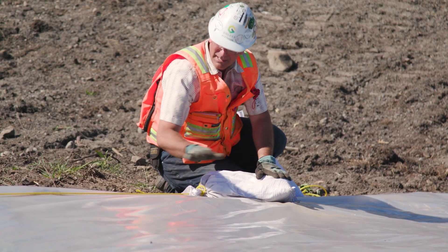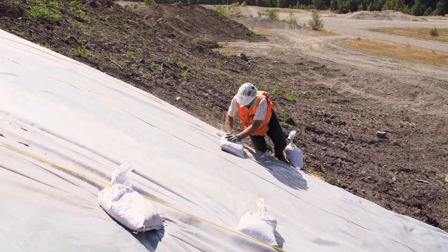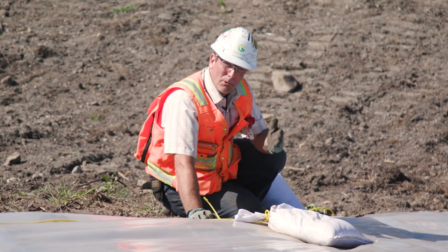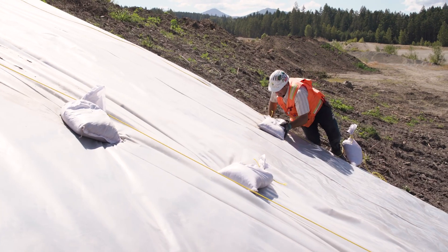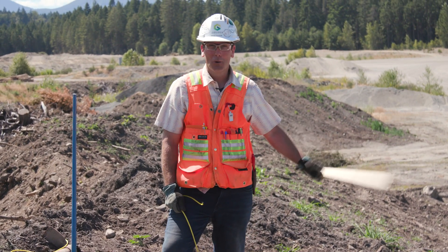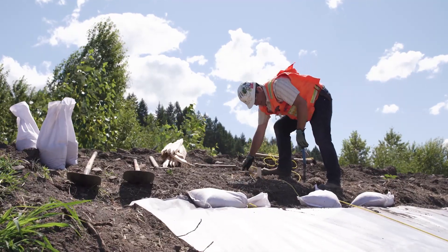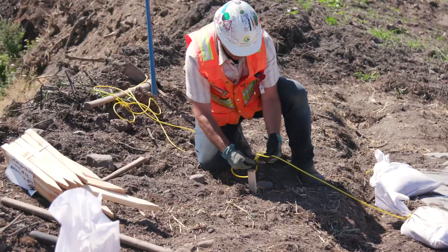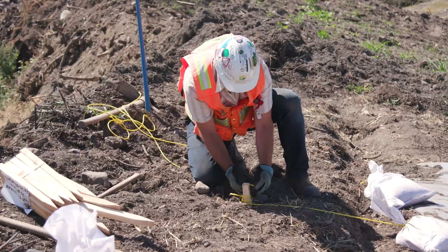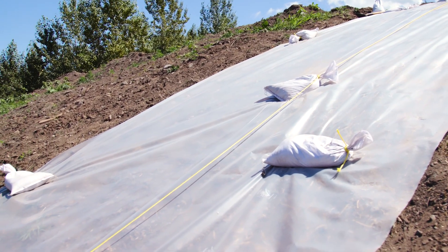Sandbags can slide around quite a bit, which is why tying them to a rope is so beneficial. When you place them, stay off the poly — you don't want to tear it, and more importantly you don't want to slip. On a really steep slope, make sure your sandbags are secure and not going to walk away on you. Take a wooden stake and get it secure. Take the tail of your rope and do a simple bowline — wrap around your excess, take your bowline over top. That will secure your sandbags to a stake, to the rope, on the slope.